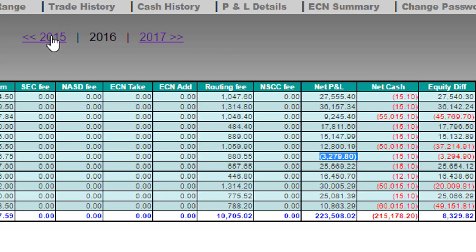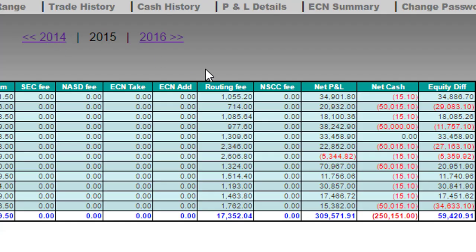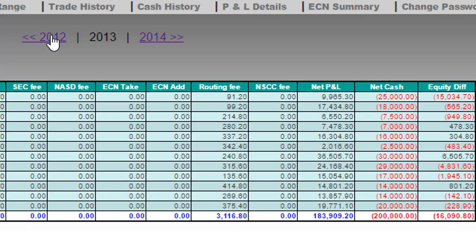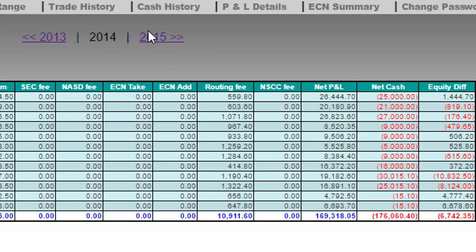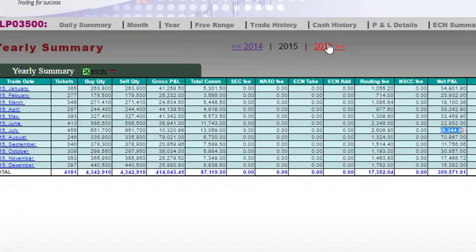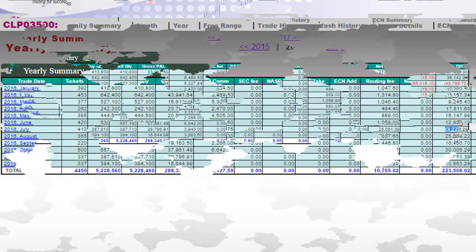Going back a little further: in 2015 I was actually doing better — $309,000. In 2014 I was up $169,000, and in 2013 that was $183,000. As you can see, I'm having quite good results throughout the years. There are no losing months in 2013 or 2014; however, in 2015 — interestingly — the same month, July, I was down $5,000, which is very interesting because the same pattern appears in 2016.